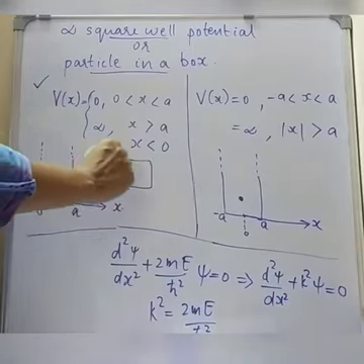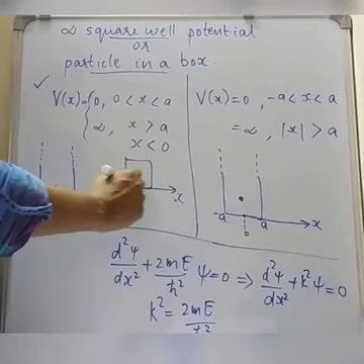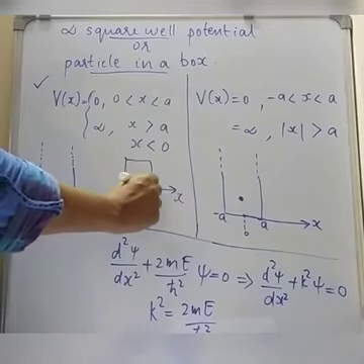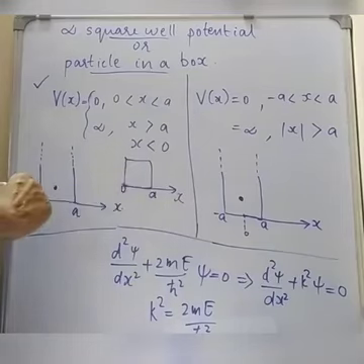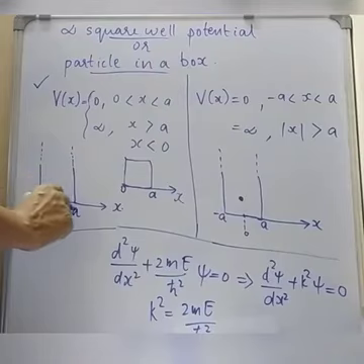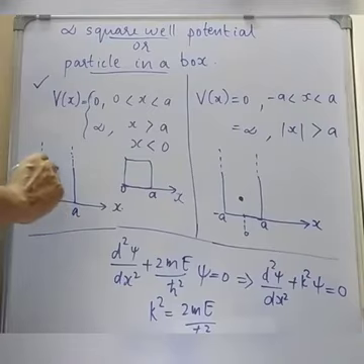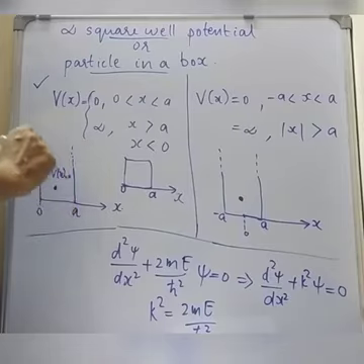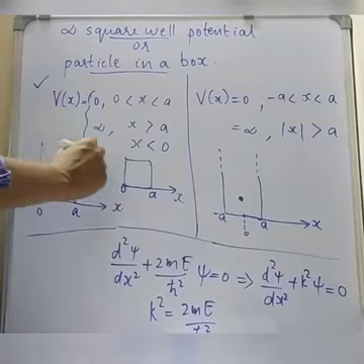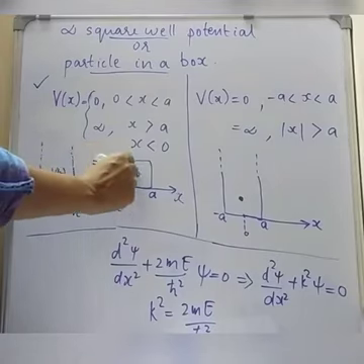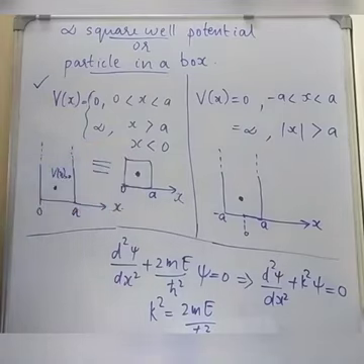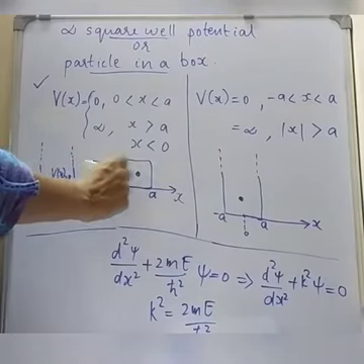So, we are drawing it on the x axis. We have the side of the box as a, or the width of the well as a. So, 0 to a. Between 0 and a we have potential V of x is equal to 0, and at the boundaries we have V of x is infinite, which is equivalent to a particle confined in a one dimensional box of side a.